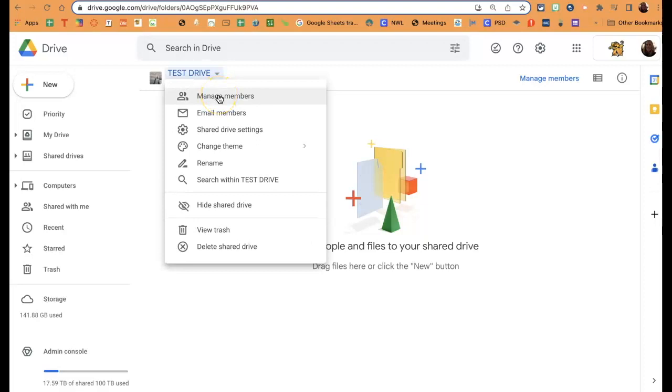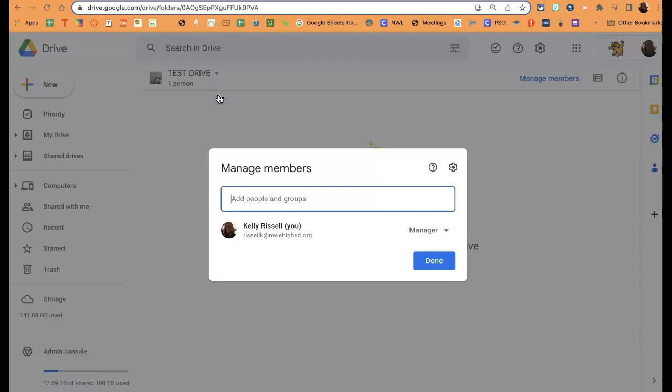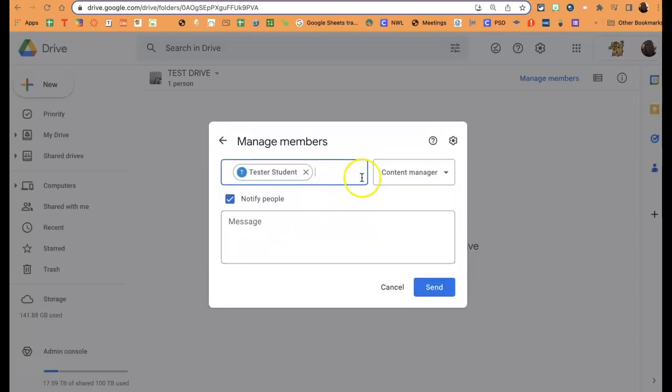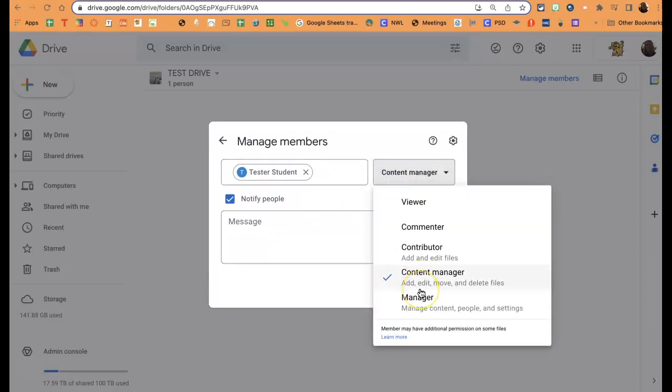In terms of share permissions, the share permissions on a shared drive are a little bit different. For example, if I wanted to add my test student as a collaborator on the shared drive, notice that the language is definitely different than just editor, commenter, and viewer. You can have multiple managers on a shared drive.